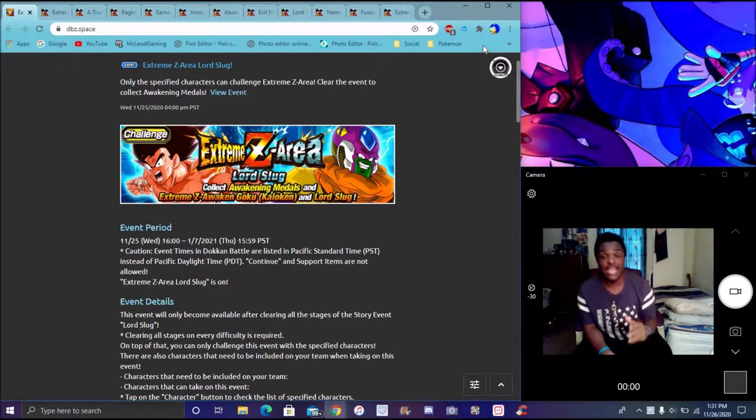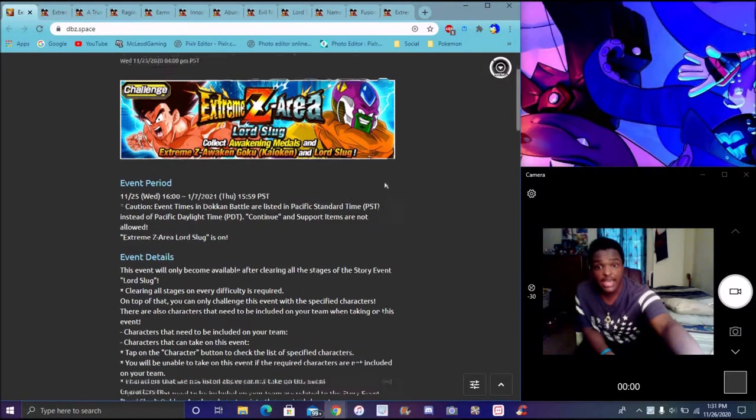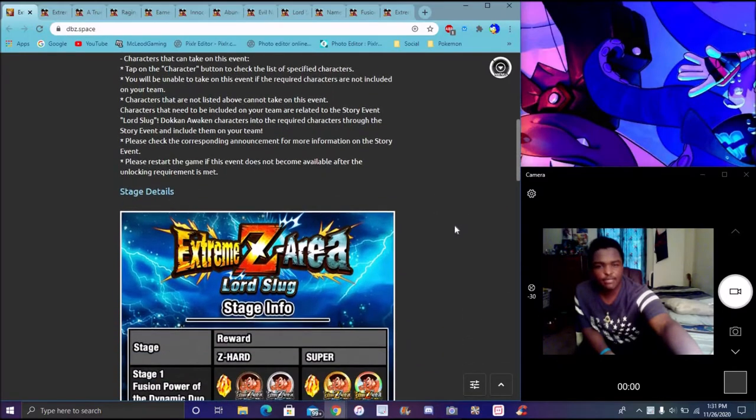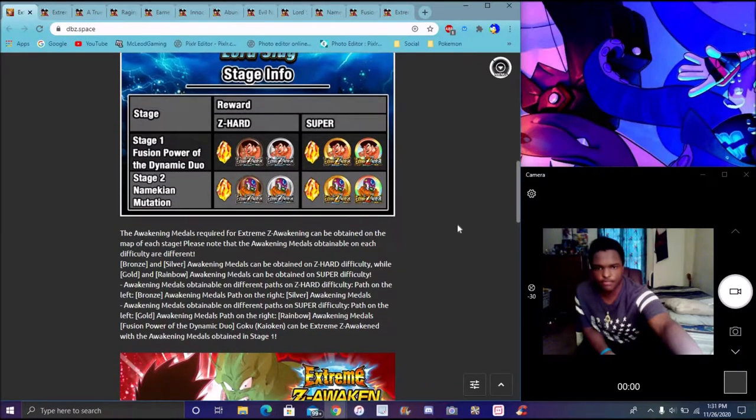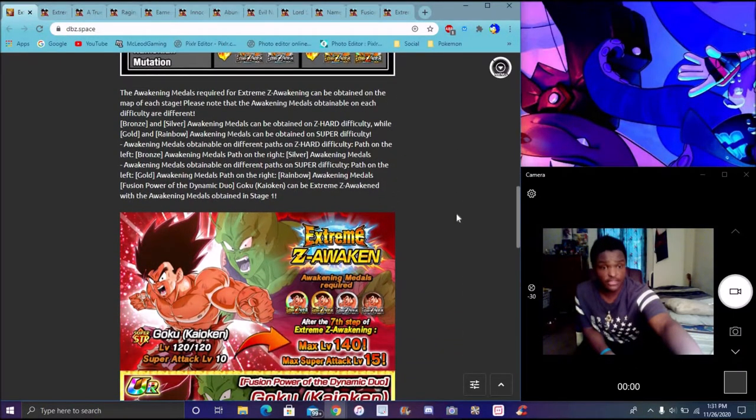We'll be doing the new EZA area for Lord Slug and of course KAIOKEN Goku. It is up on global right now. I pretty much wrote this for JP. I never released the video because it was just an utter mess anyway. So of course we have everything up here in the game right now.